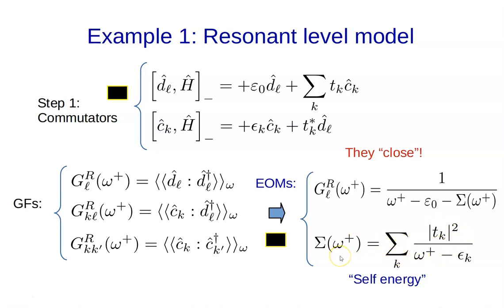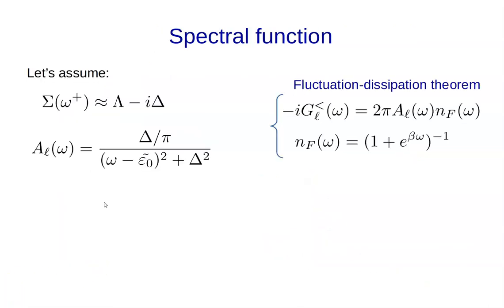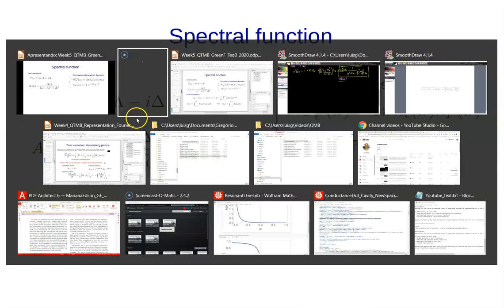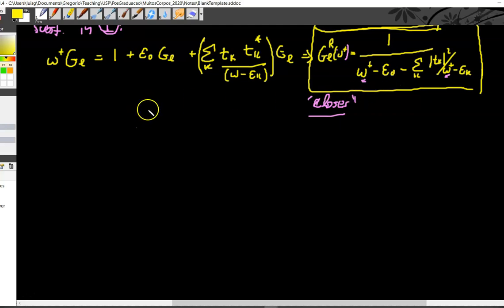So yeah, let's now go in and calculate the spectral function, meaning the imaginary part of this guy over pi. So let's see how this goes. So the first task is to look at the self-energy and try to separate its real and imaginary parts, okay? So let's assume that, you know, I can do that, right? In principle, it's just sum over k, that there's that tk squared and omega plus minus, this is the expression, right? Precisely here. So the self-energy will have something like that.